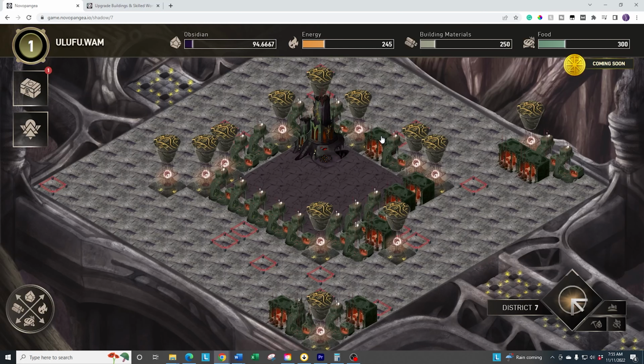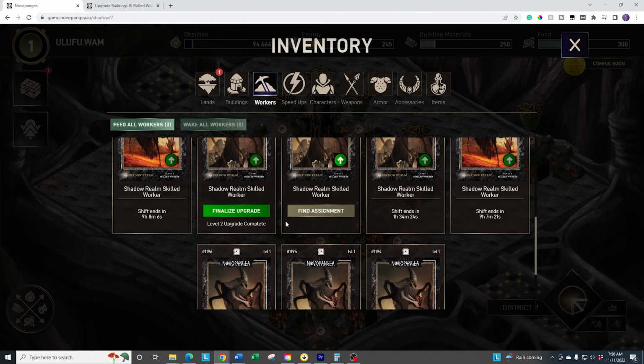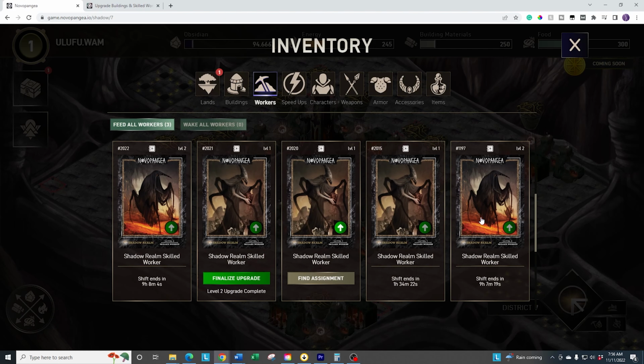Jumping back over here, let's go to our inventory and go to our workers. I have one that's just about ready to complete. What we're going to focus on is the Shadow Realm. These are level 1s, and these two on the sides are level 2s. I've gone through the process and upgraded them, and you can see their actual icon, the NFT, changes, which is pretty neat to see all that change happening.